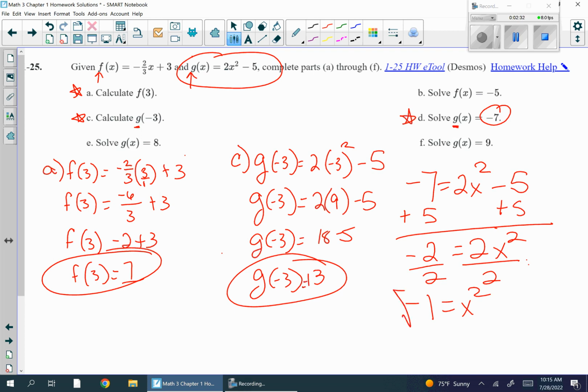And I can take the square root of both sides, and if your alarm bells are going off saying, wait a minute, can't take the square root of a negative number, we know that the square root of negative 1 is indeed i. So in this case, x equals plus or minus i. All right, now if you're not quite remembering that, this is a very good review. Remember, square root of negative 1 is i, period, end of sentence.